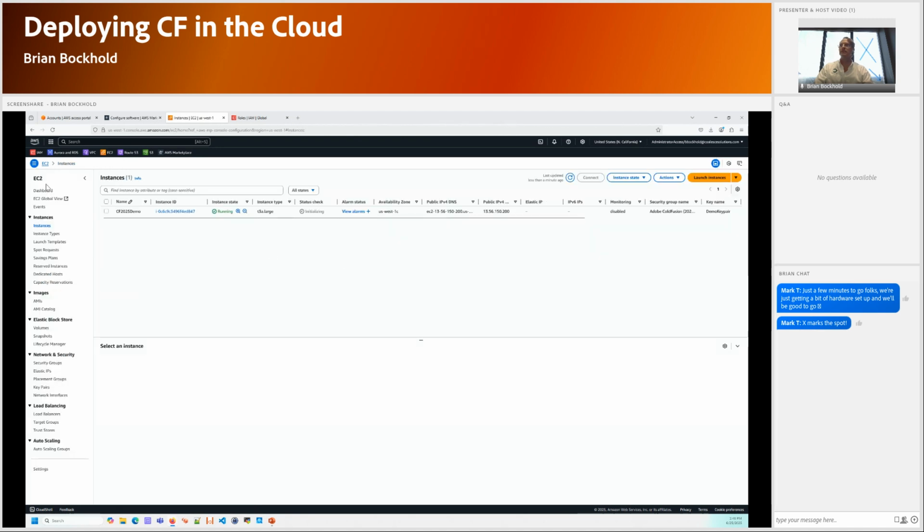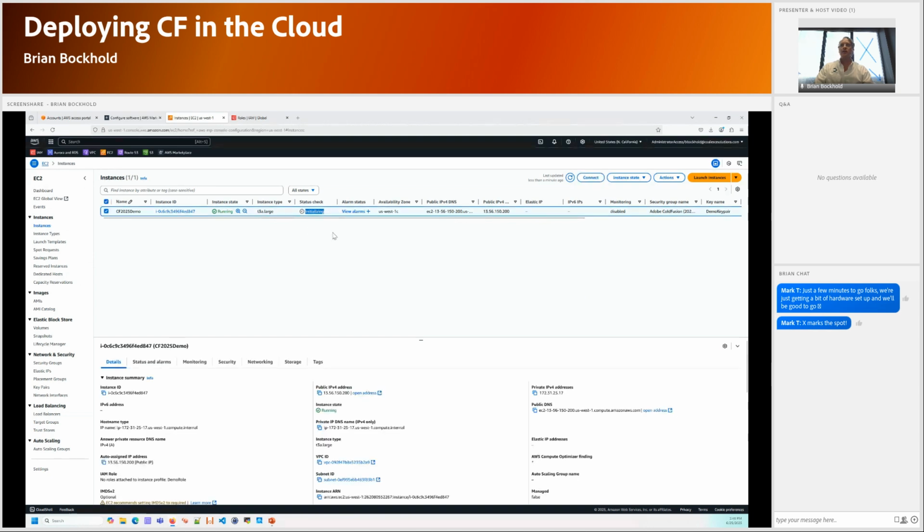And this jumps us over into EC2. And there it is. So in this, you can see that I've got an IP address assigned. This is not an elastic IP, so this will change if I shut it down and restart it. You will get a different IP address, so you have to be cognizant of that.